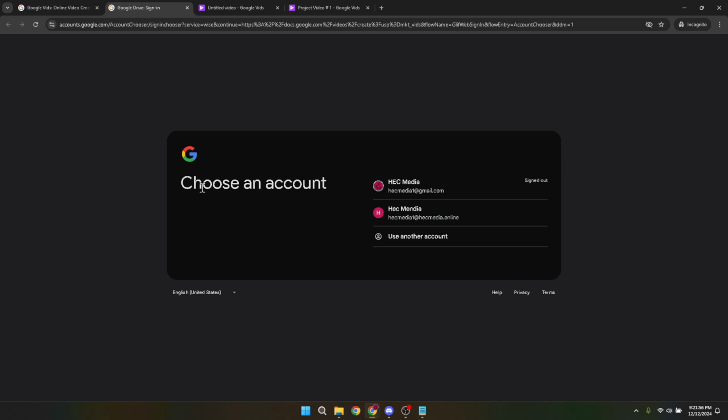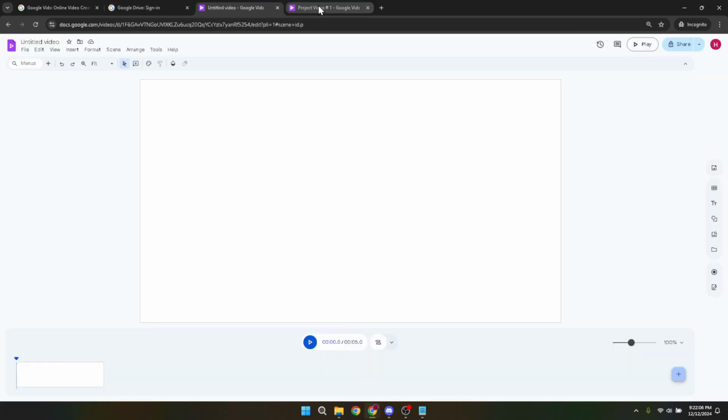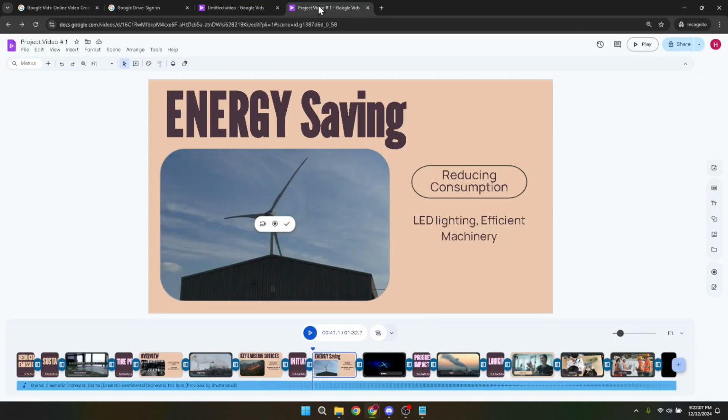If you've logged into your Google account before on this device, it will likely show up here automatically. Just click on the account you wish to use for Google Vids. If you manage multiple Google accounts, make sure to choose the one associated with Google Vids. If prompted, enter your password. Remember, privacy and security are paramount, so make sure you're signing in under a secure connection. Following the sign-in process, you're almost at the finish line.